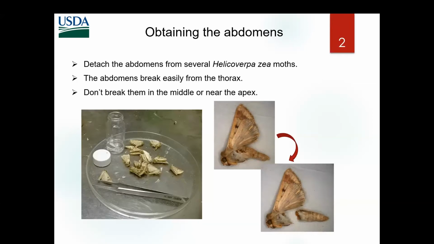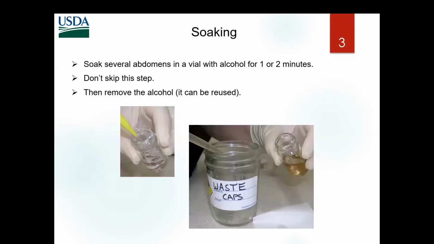So do that to several specimens today, even while we're in the other talks, because the longer you treat the specimens with KOH, the more likely you will have a cleared specimen tomorrow. If your specimens were dry, you would soak them in alcohol for a little bit. If your specimens are already wet, damp from alcohol, you can skip this step, but make sure these specimens are in alcohol before the next step. So add the alcohol, soak for 1 to 2 minutes, and then remove the alcohol.